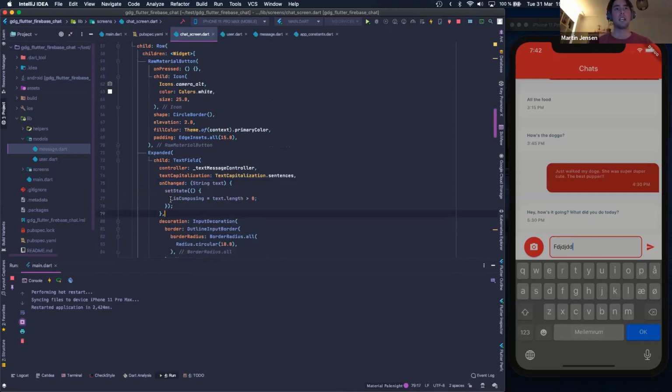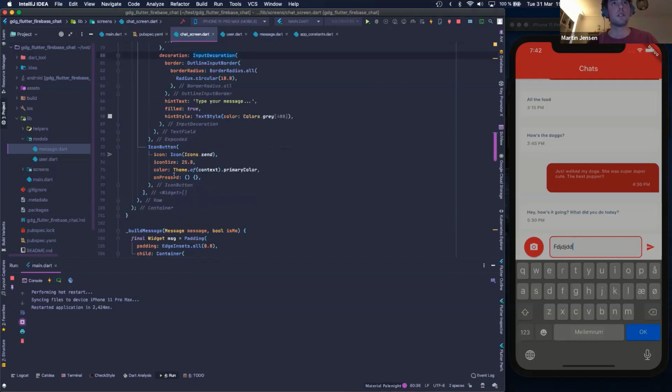We need to say, okay, when should, this is a Boolean, so we are actually going to check when we are actually typing anything. And then in, let's see, here we go. So in our icon button where we are sending the message, that's where we should have this.